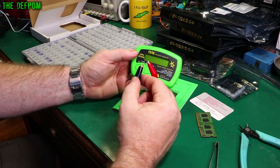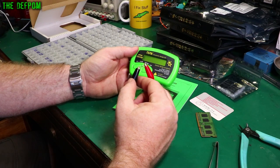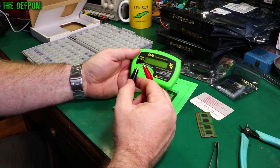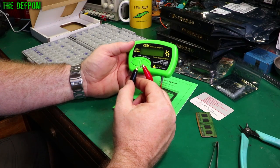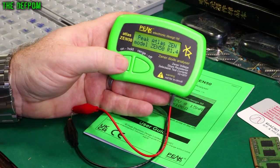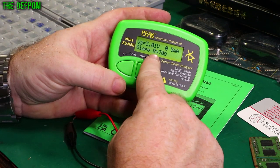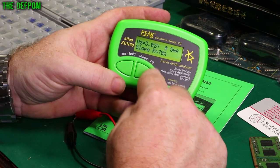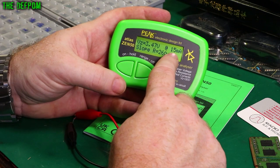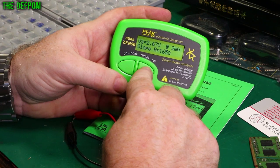Here's a diode that was substituted in the HP 3561A - it ended up being a higher voltage than wanted. It's specified at 3 volts. This is a surface mount MELF diode. When I put it in the unit it was giving 3.3 volts instead of 3 volts, which is why I wanted the Zener diode tester. So let's test this and see what comes up. It reads 2.7 volts at 2 milliamps, then 3 volts at 5 milliamps, 3.3 volts at 10 milliamps, and 3.4 volts at 15 milliamps. So you can actually see how the Zener diode reacts to different currents - handy information to know.